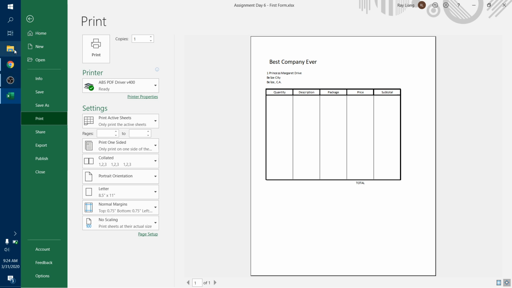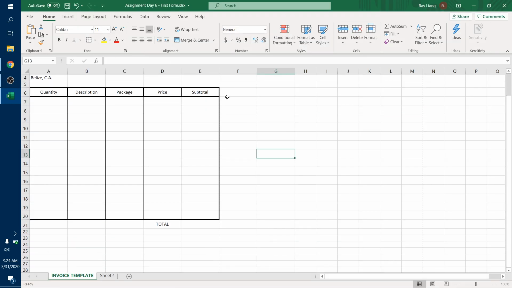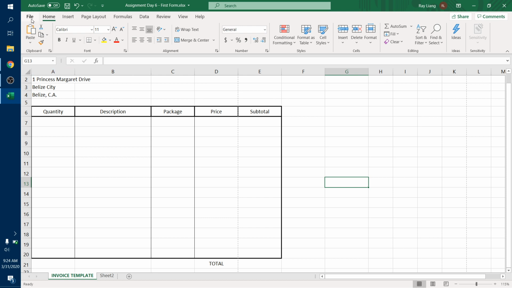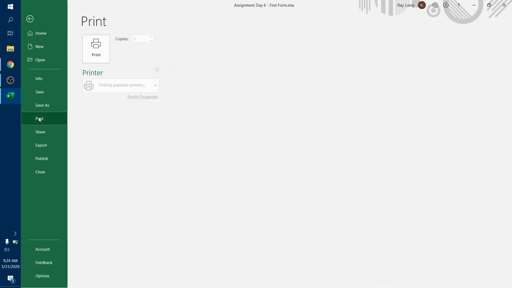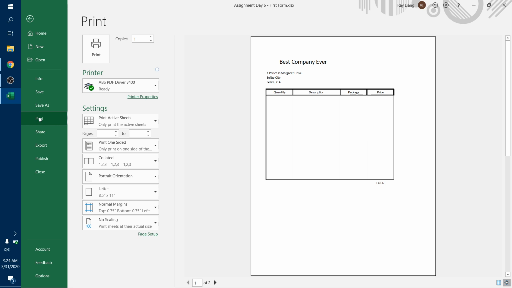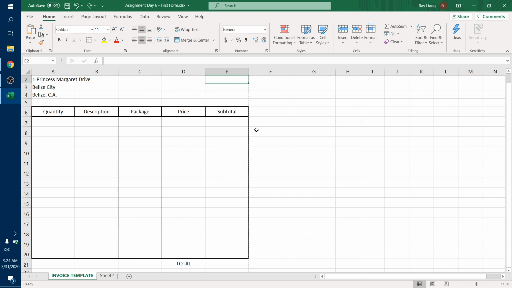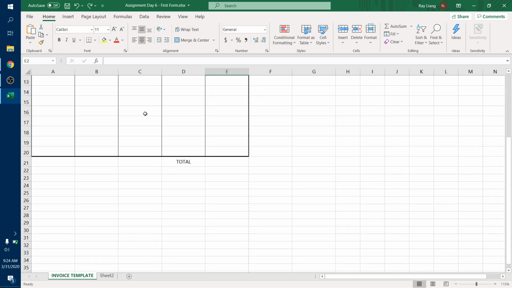So let's go ahead and zoom in. Let me see what happens when I make the description a little bit larger. Yeah, see, notice it pushes the subtotal to the next page because that little dotted line shows us that, hey, this dotted line here is where the typing sheet ends. Alright, so anything over this is going to be too large for our typing sheet.